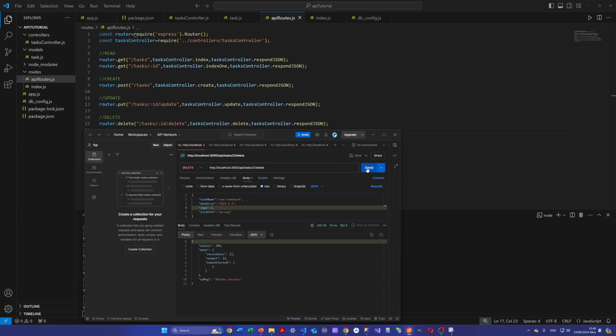We can see that the delete route worked as expected. Let's get /tasks for confirmation. We can see that the task with ID 2 disappeared.